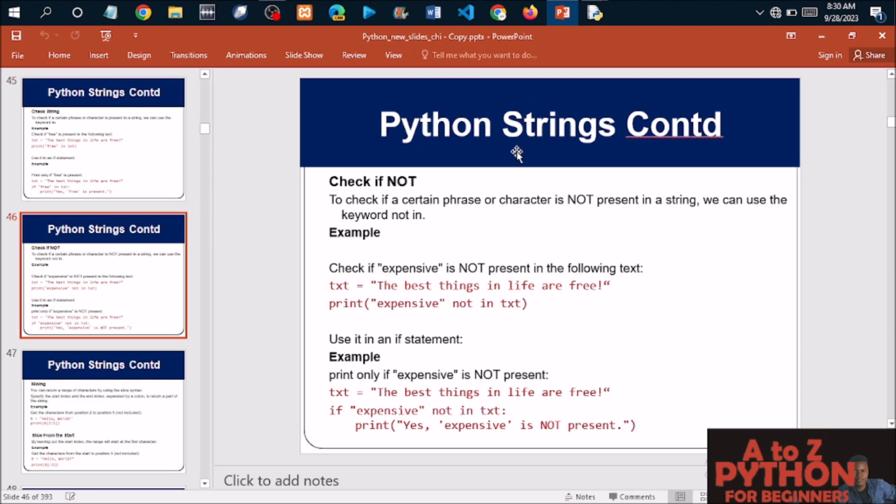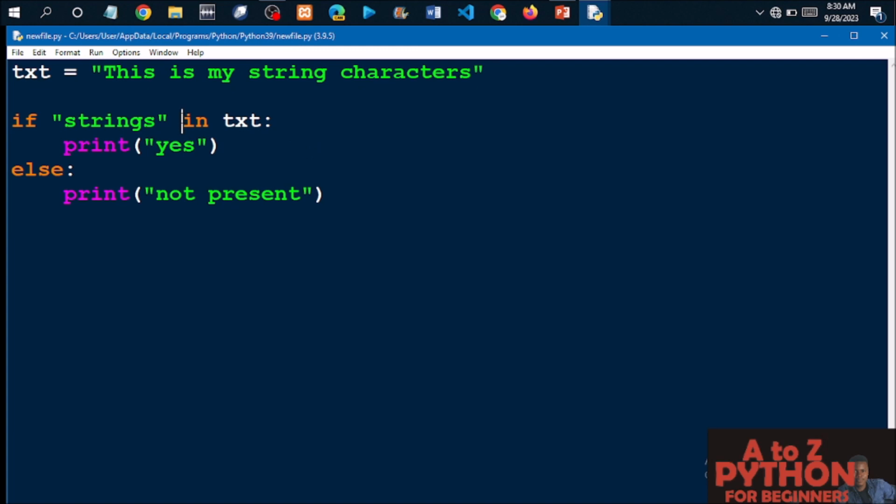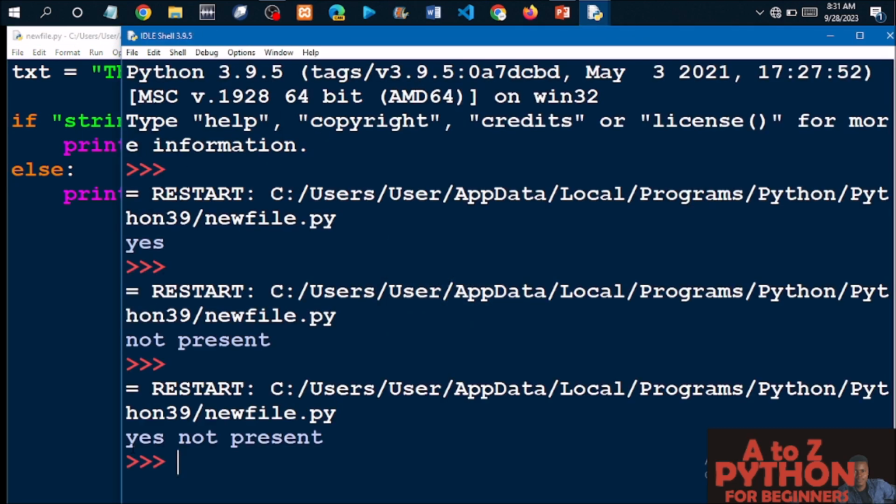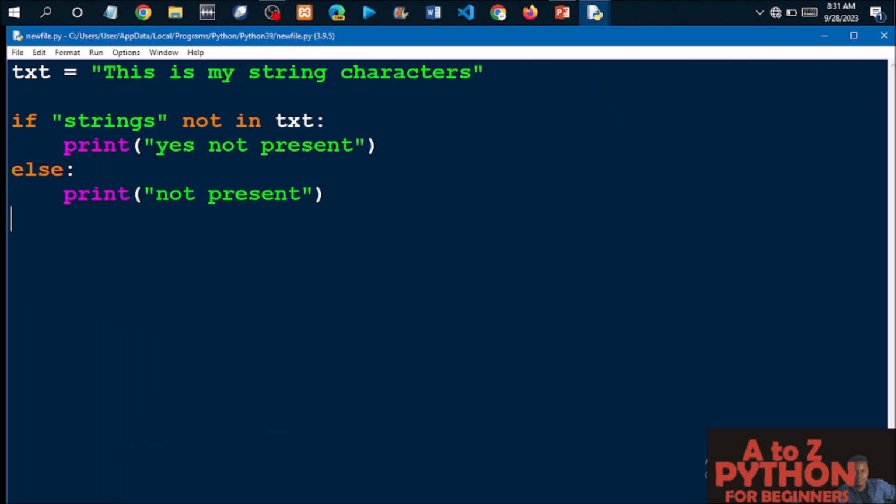Then the next thing is to check if not. When something is not present, it's just the opposite of in. You put not in. So if string not in tst, it's going to print yes not present. Why are we printing not present? Because we want to check if string is not in tst.